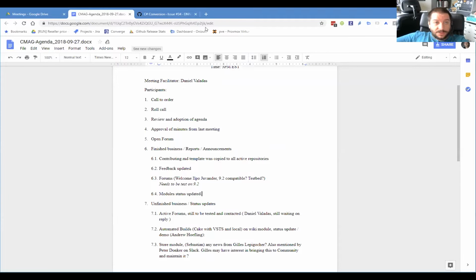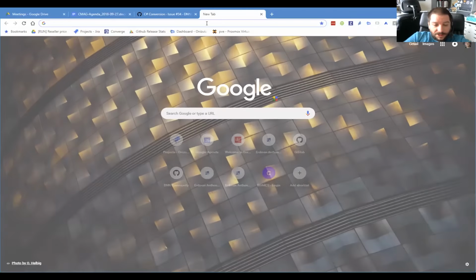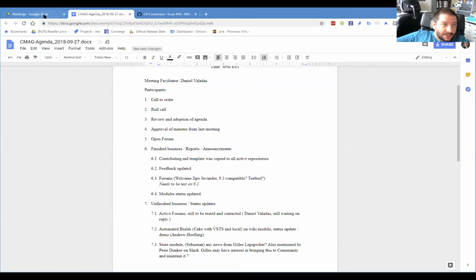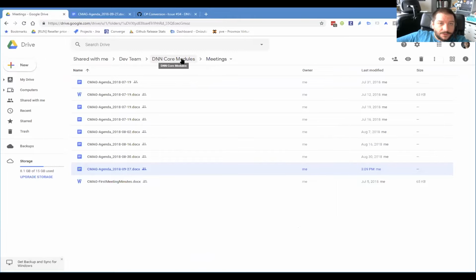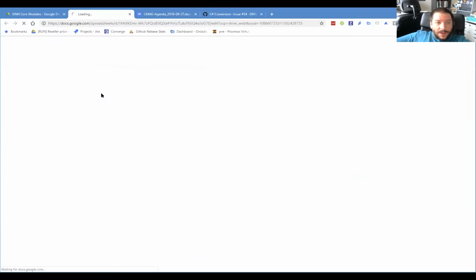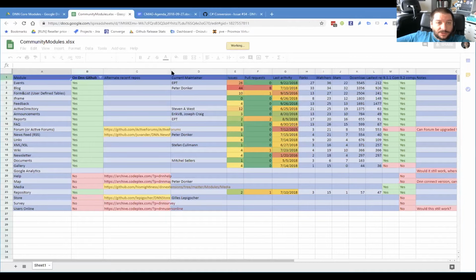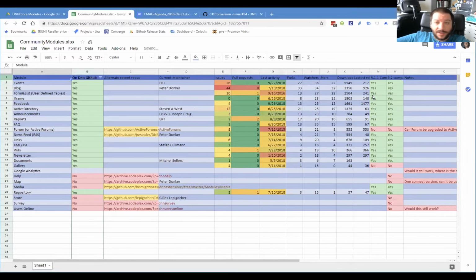As I was doing that, I also went through the Excel sheet. For those who weren't here, I made an Excel sheet that has all the former core modules. There are people working on making this an actual live module instead of manually updating it.